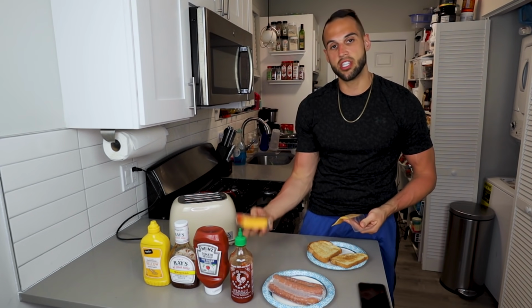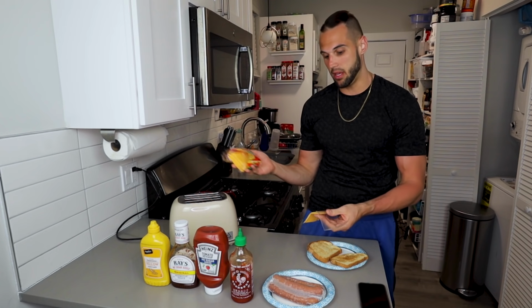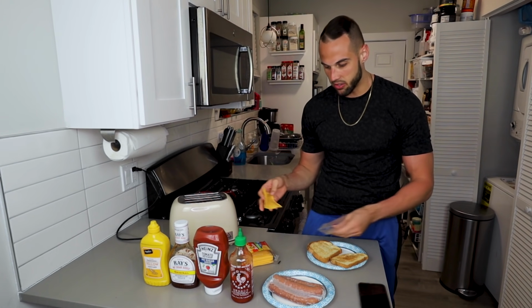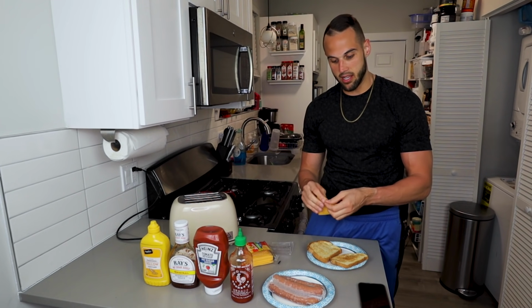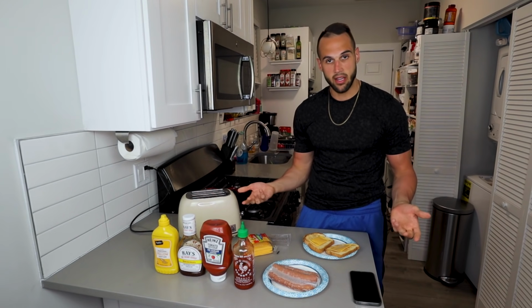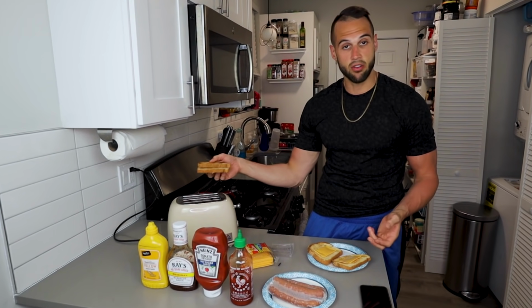Usually I don't like fat-free cheese that much. The Borden fat-free singles are pretty damn good though for being fat-free. Velveeta is better for only about 5 or 10 extra calories, but these were at the store and on sale, and so I decided to grab these. So I'm gonna break a slice in half, and you got 2 of them for 30 calories. And these are ready to go.